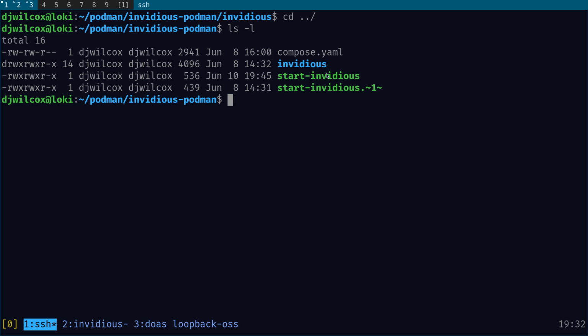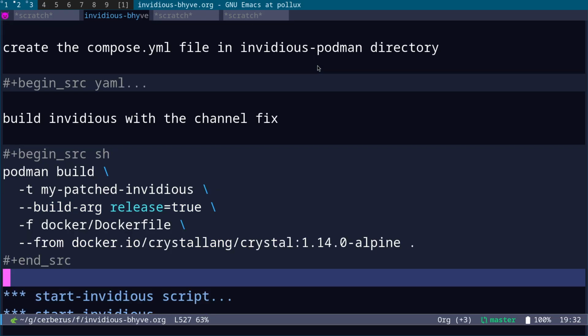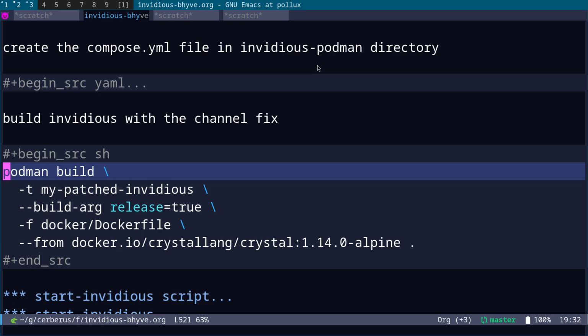The reason these are kept outside of the Git repository is so that you can do a git pull and not have untracked files. So again, we'd be in the Invidious Git repository. We'd have pulled everything down, and what we're going to do is run podman build -t my-patched-invidious --build-arg release=true -f docker/Dockerfile from docker.io/crystal-lang/crystal:alpine.